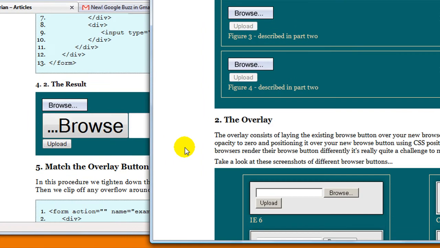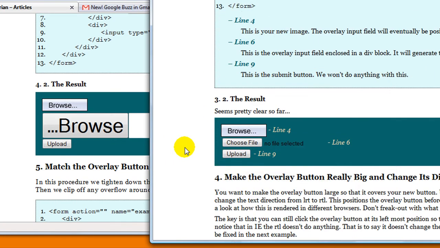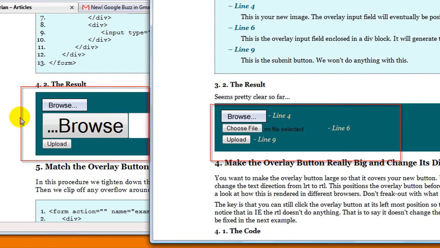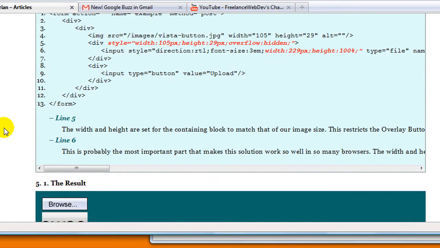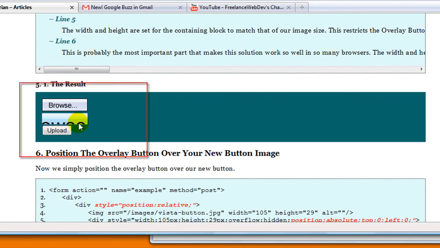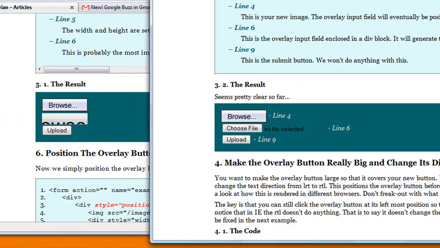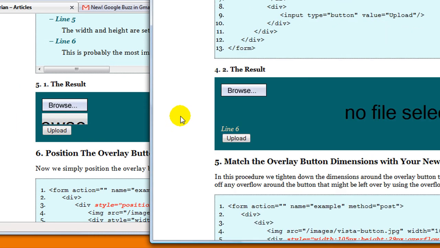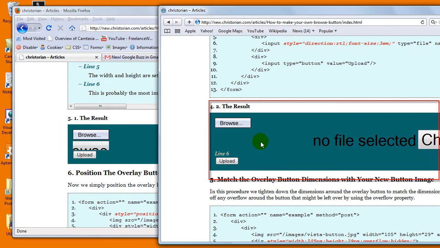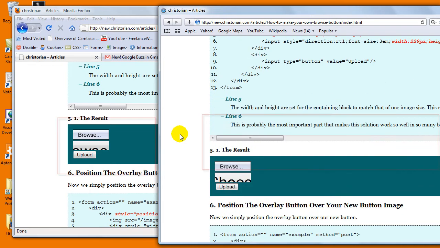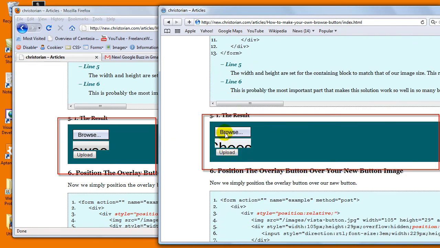Now if I look at what that looks like, say in Safari, let's look at the same thing. What we're looking at right here side by side is the same code. This on the left is Firefox and on the right is Safari. You can see what's happening, what we're trying to do. Now let's quickly go to the next one. This is what it generates now when you squeeze down that size. I'll go down here. You can read through this and see. This is the next one right here. Now they're starting to look similar.